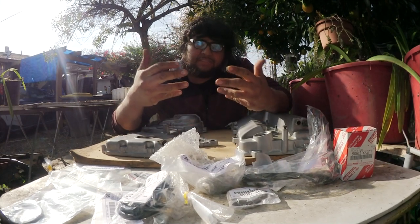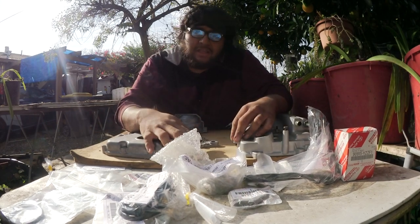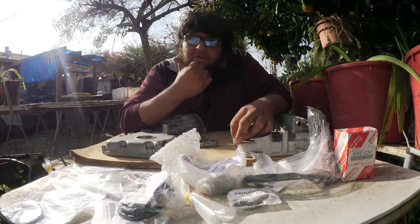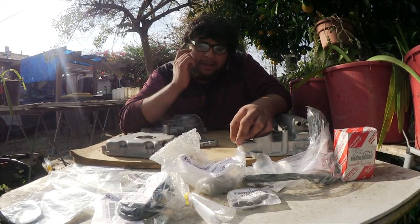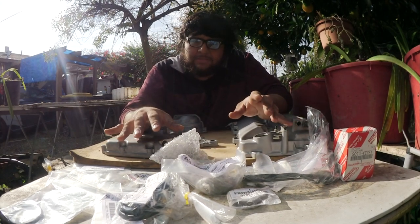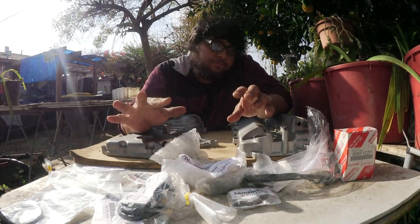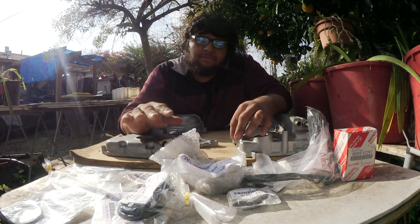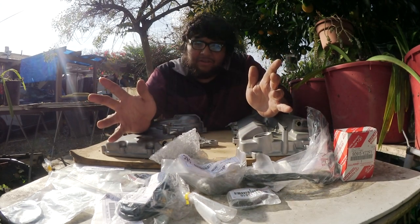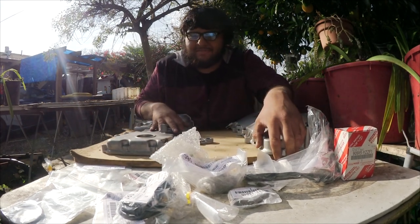Today I am going to try something new. Setting up all this at this table and explaining to you guys what it's going to be used for on the $900 Celica GTS project. For starters, all this that I bought right here was about $170 shipped to my house. So it's not too bad, but it is a lot of things that will help the 2ZZ's longevity, however long it's going to last you. Just don't redline it and blow it up, I guess.